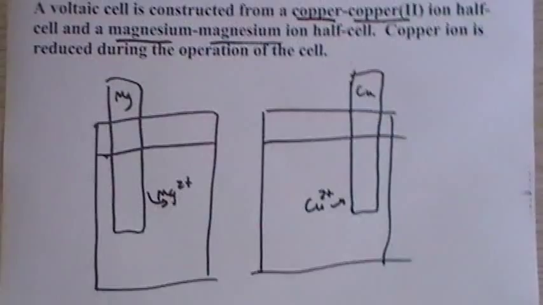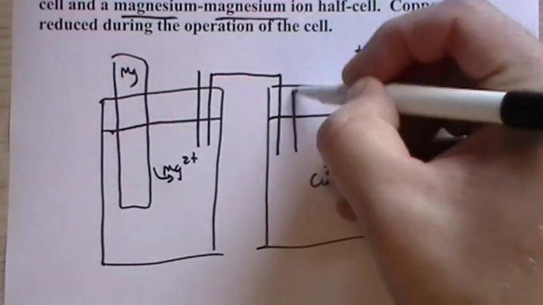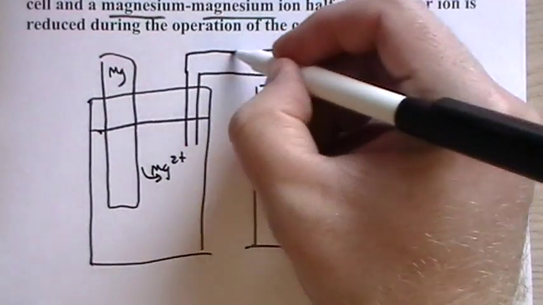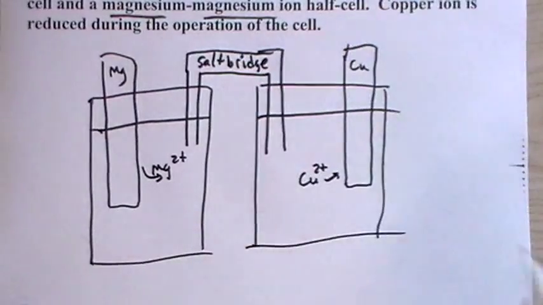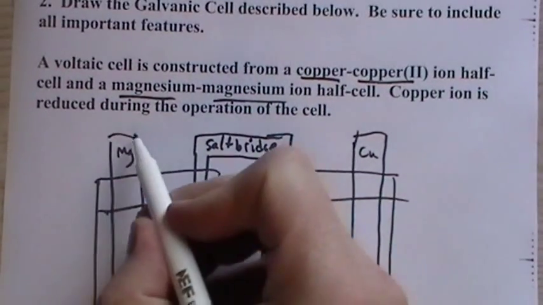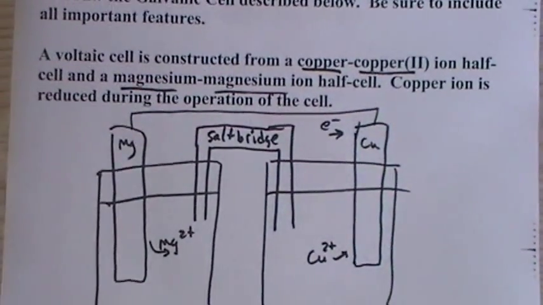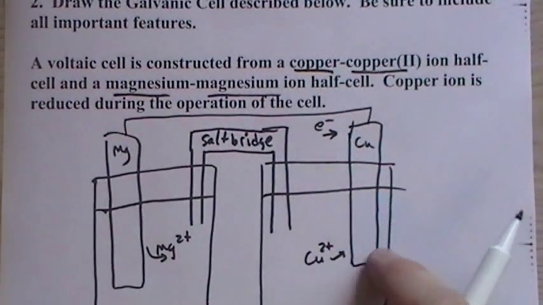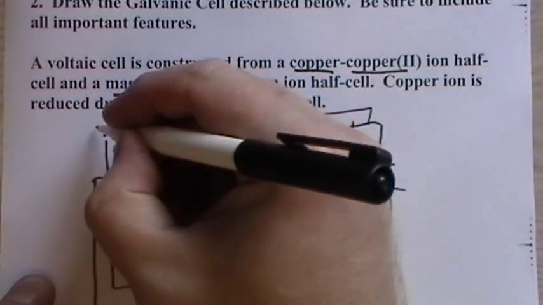Say on the exam, when you're trying to write these up, you might make a mistake, or there's more chance of making a mistake. So you have your salt bridge here to complete the circuit. Didn't leave a lot of room for the wire here that's going to go across, but the electrons are always going to go in this direction, and another reason to put the reduction on the right is that the electrons will always be going off to the right. You don't have to think about it.